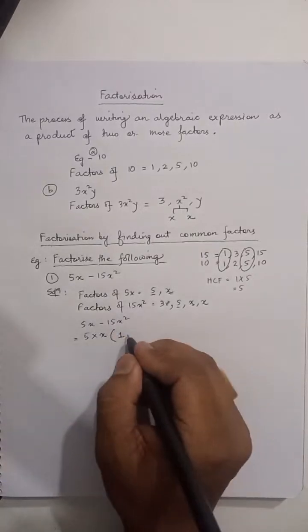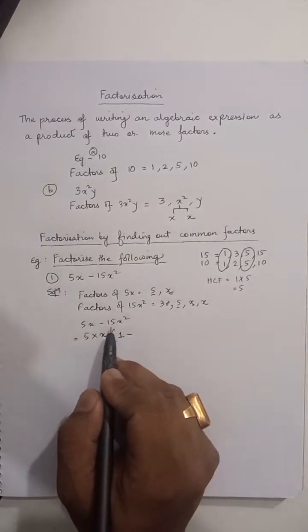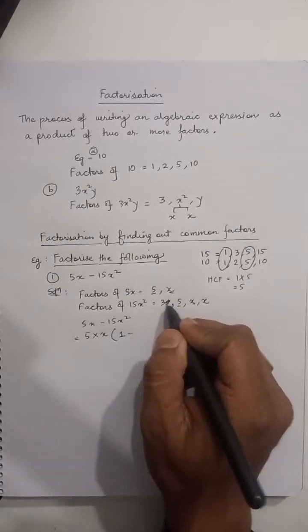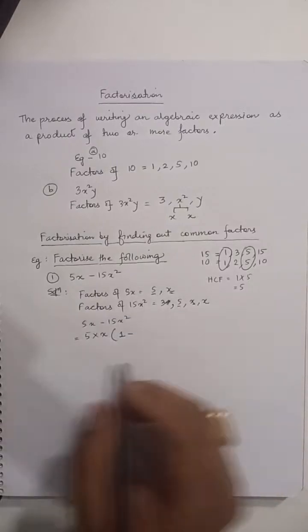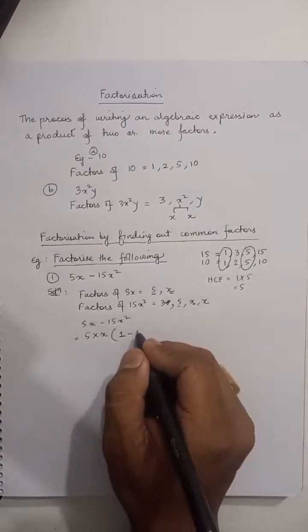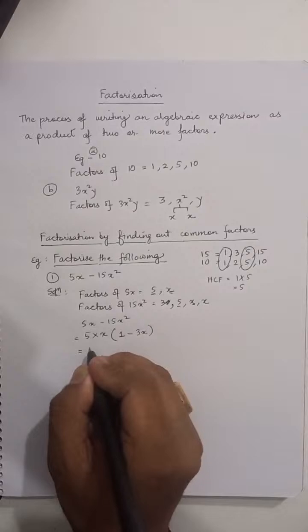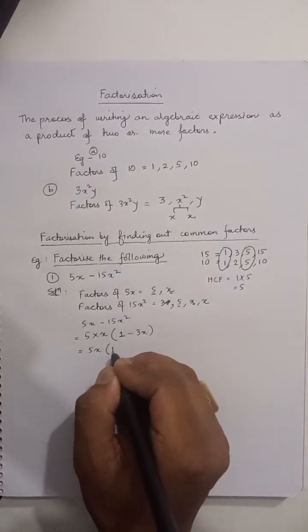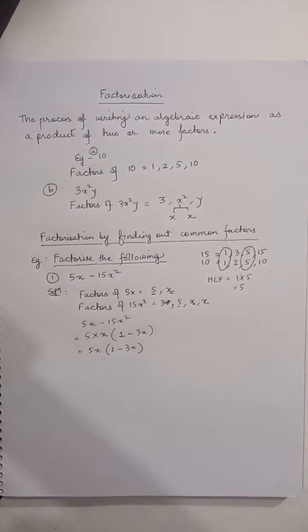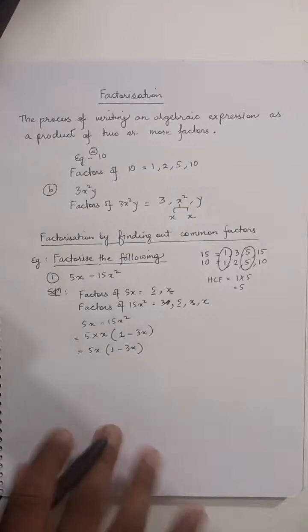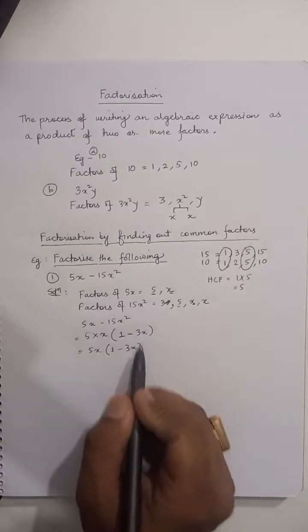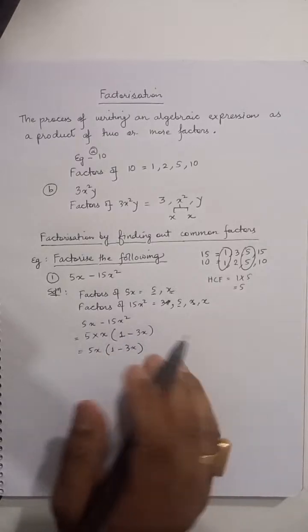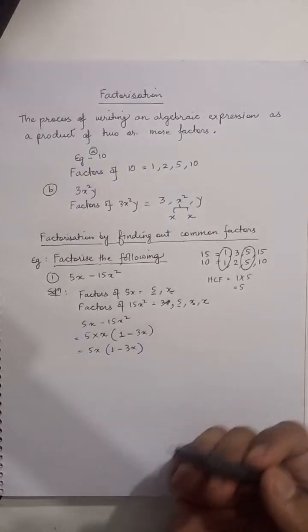Okay, and then we'll put the minus sign. So we had 15x squared. Let us look here: 3, 5, x and x. So 5 and x are written outside as common factors, so we are left with 3 and x, so 3x. So our answer is 5x into 1 minus 3x. Initially for practicing we can solve it in a detailed manner. Gradually, as practice increases, we can finish this in 3 steps, or even in 2 steps.